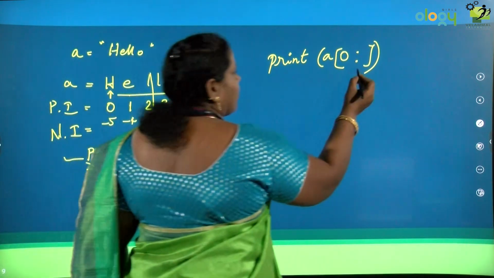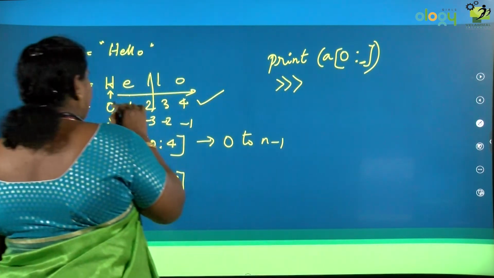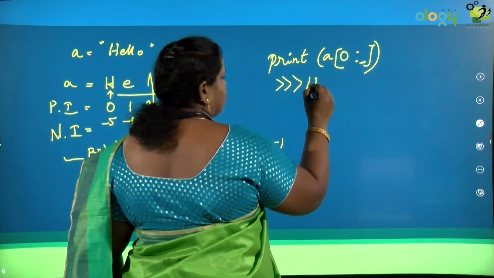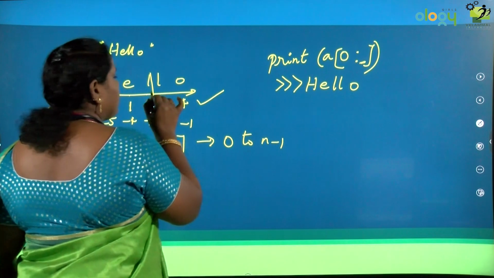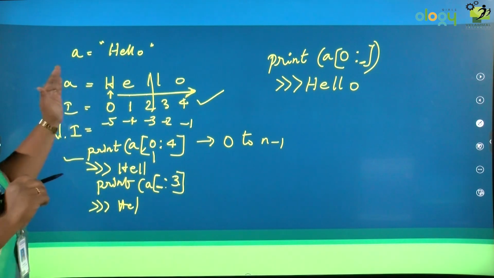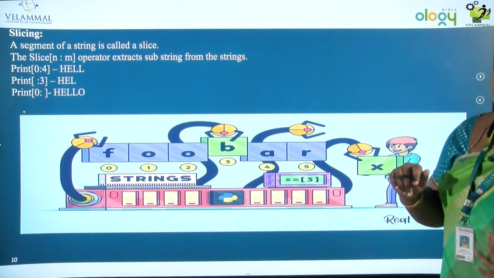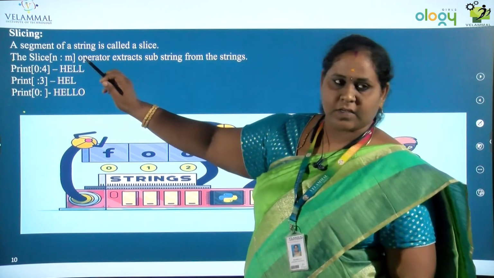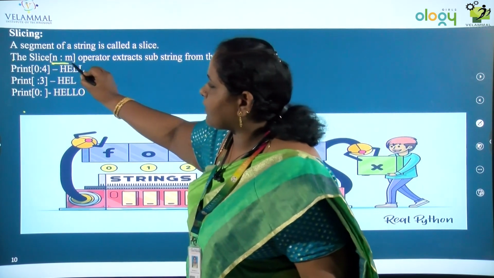Okay. So if I'm not going to give anything, what will print over here? Since the index starts from 0, it prints HELLO. If I'm not going to specify anything in the end value, it goes till the last, the complete form of the string. So this is the way we will be handling strings. As I said before, this is slicing that we have just discussed. So what is slicing? These are the operators which I have used before.